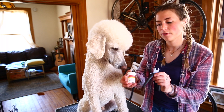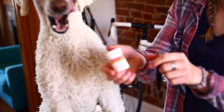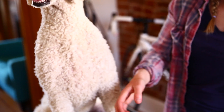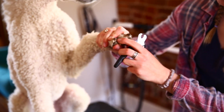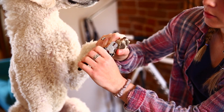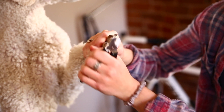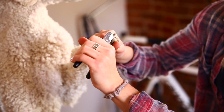The two products I have here for nail trimming are my nail trimmers and some Quick Stop. Quick Stop — you always want to have on hand, or products such as flour — if you were to hit the dog's quick and start getting bleeding, you want to stop that immediately by packing the surface. I'm going to use one hand to stabilize the foot, locate how long the quick is, and trim as close to it as I can without hitting it. You can go in little bits at a time — you don't need to try to go for the entire length at once.